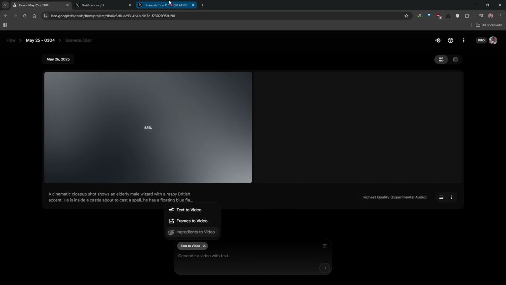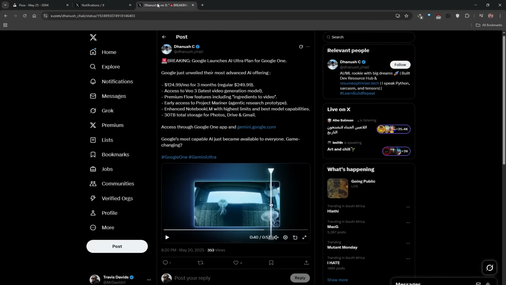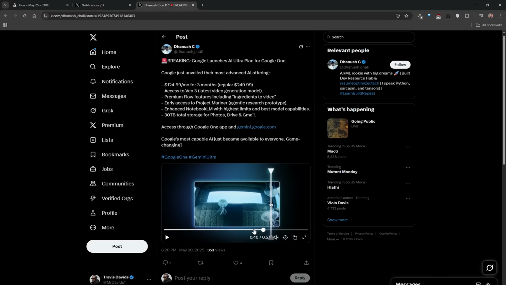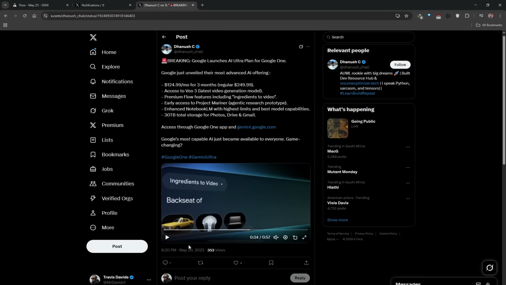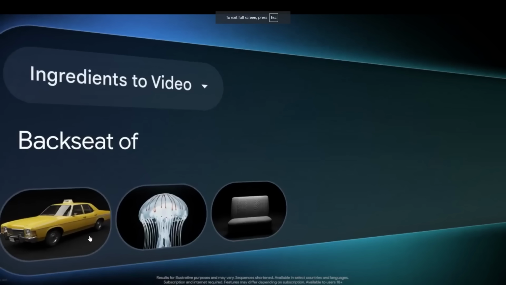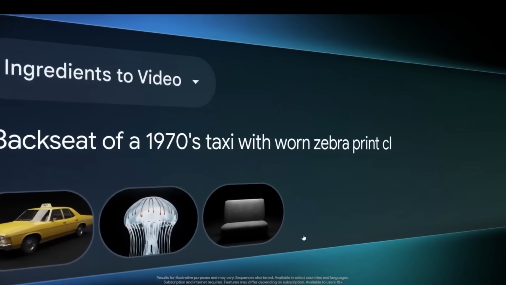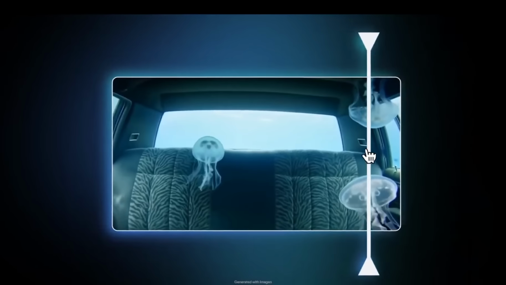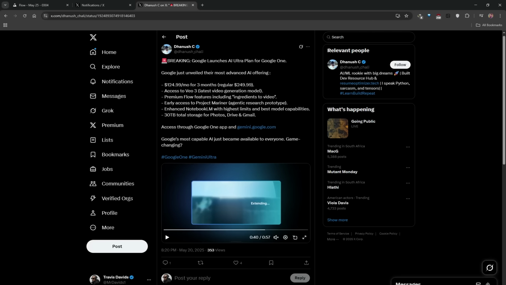but this technology is nothing new. It's multi-entity consistency. You can already do this with Kling elements, you can do it with Runway references and even speaker scenes. But just to show you, it allows you to upload multiple images, and then it combines all of them together to create a single video, right? So it obtains multi-entity consistency. It's very useful, but yeah, you have to be on the Ultra tier to use it. I don't really need that.